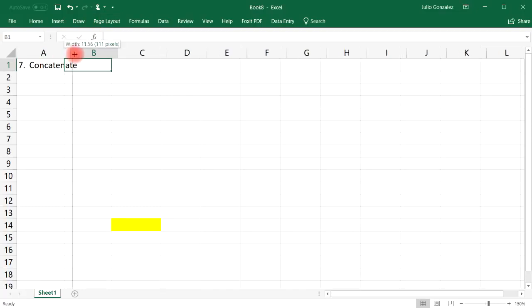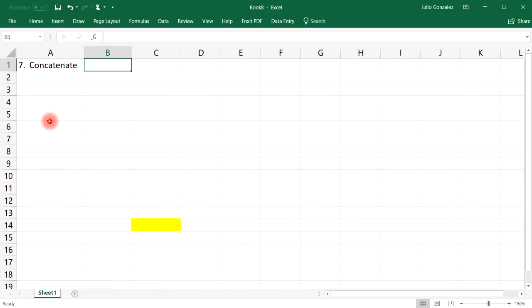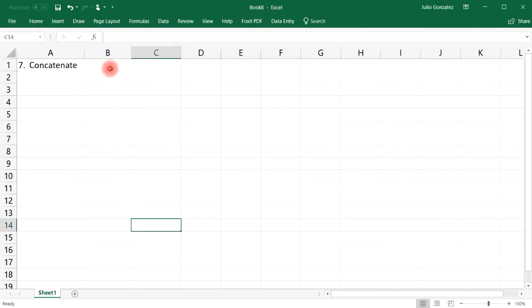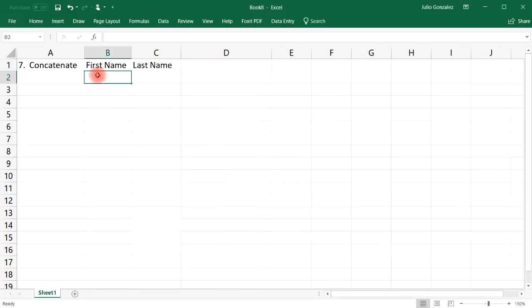And so let's increase the width of that column, and let's turn this back into a white cell. So how can we use the concatenate function? Well, let's say we have a list of names, the first name in column B and the last name in column C. And let's write some names. So let's say we have the name John Smith.